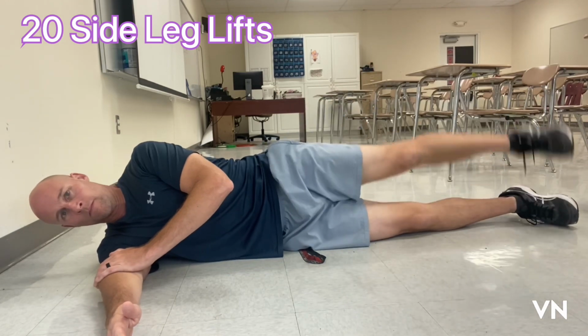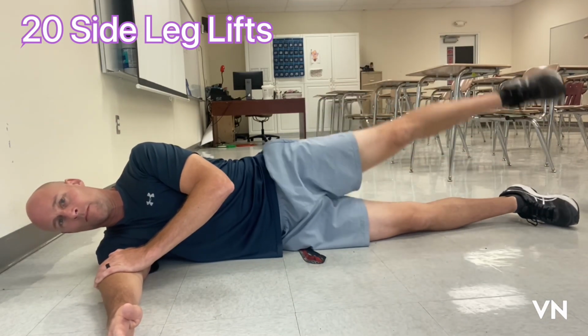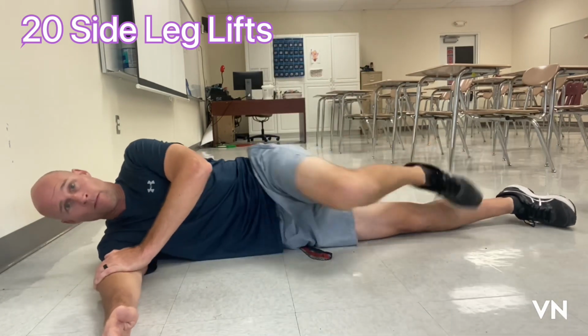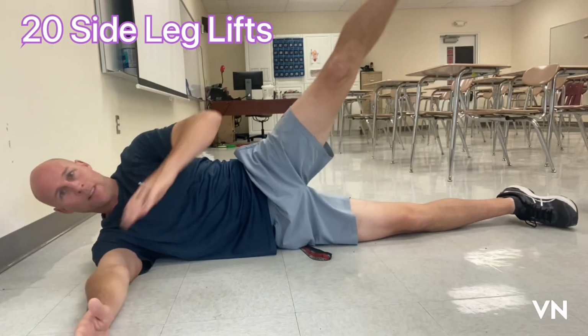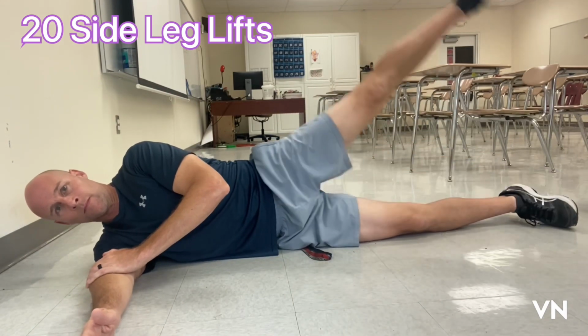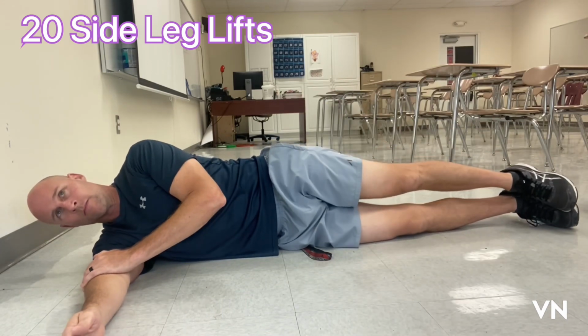We also want to make sure when we're lifting our leg, we keep our toes parallel to one another. We don't want to have one going way out to the side or anything like that, like I'm showing here. We want to have them go straight up and down, and a nice solid technique, just like I'm showing you right here. Straight up and down, nice in a straight line.